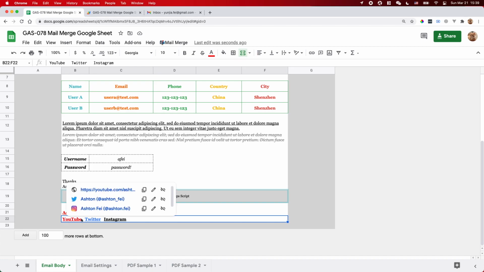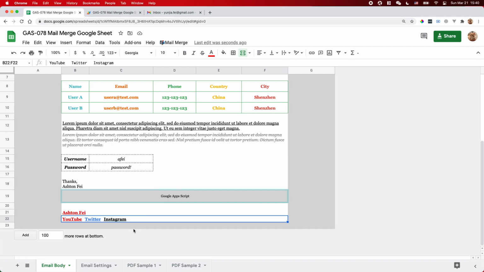And the last one, I think, is the most interesting one because it's a rich text field. As you can see here, this cell is merged, but in this cell I have different styles for different links. Okay, for YouTube I have a red color, and for Twitter I have a blue color, and for Instagram I have a black color.